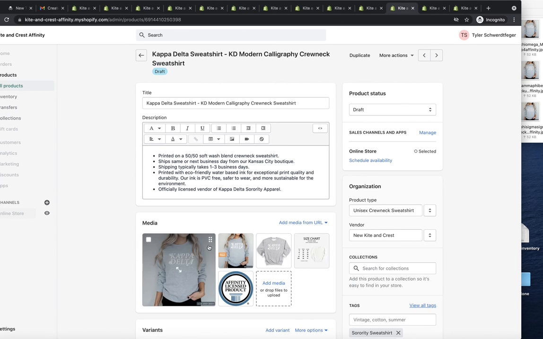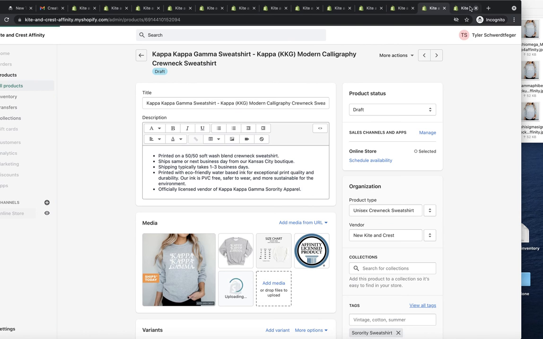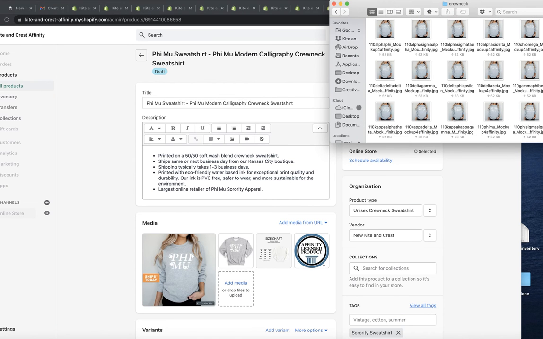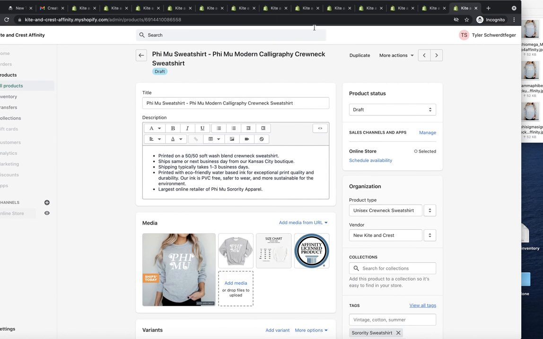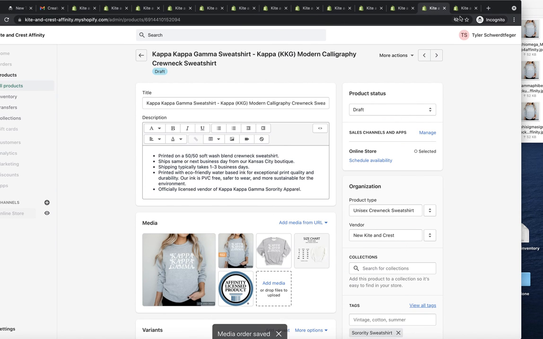So one that is the same or similar mockup, just minus the Ships Today. Well, there really isn't more to that. So Kappa, and then we'll do Phi Mu, and then that is it. But yes, pretty straightforward.